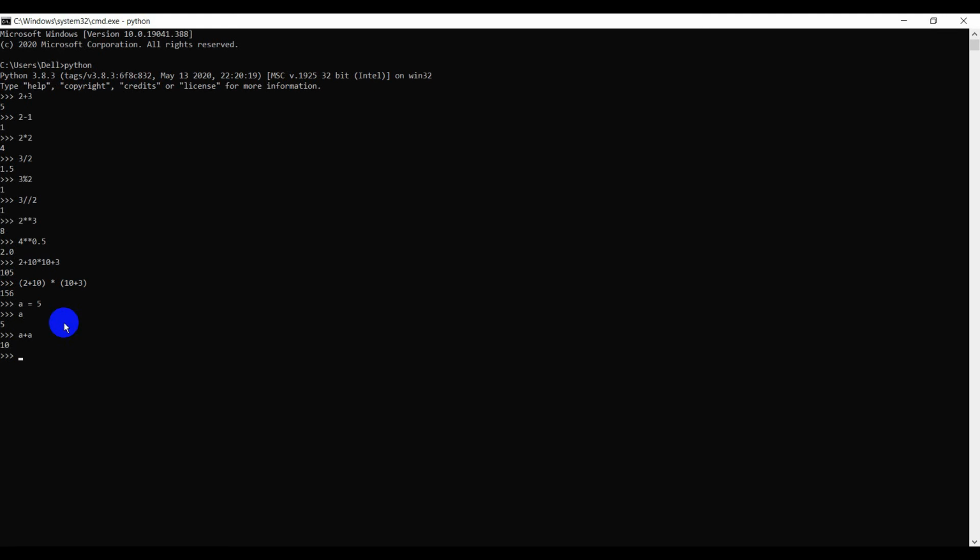Can we overwrite the value? Let me change the value of a to 10. That is a is equal to 10, and I'll check it. It gives me 10. Python allows you to write over assigned variable names. We can also use the variables themselves when doing the reassignment. I'll show you an example of what I mean. a is equal to a plus a. So the answer is 20. That means I have added the value of a with a itself and assigned the value back to a.